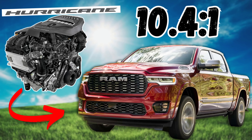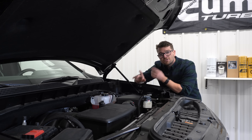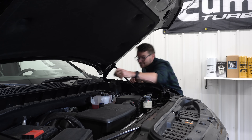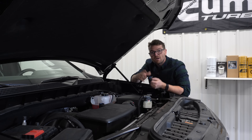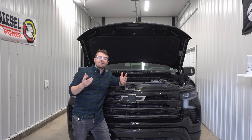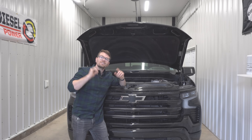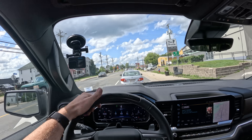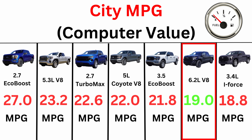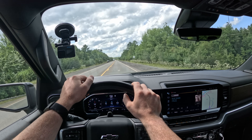The turbo gas engines in current 1500 trucks all sit around a 10 to 1 compression ratio. There is one downside to the 6.2 having an 11.5 to 1 compression ratio, which we'll get to in a moment. Another mechanical advantage is that, just like the 5.3 liter, this 6.2 uses a variable displacement oil pump as well as 0W-20 oil — pretty lightweight oil that helps reduce internal friction and should save some fuel. A third advantage is dynamic fuel management, or DFM, which we'll get into in just a second. We've just left the city and we're sitting at 18 to 19 miles per gallon — still the second worst city fuel economy we've come out with, but not a big surprise for this large V8.